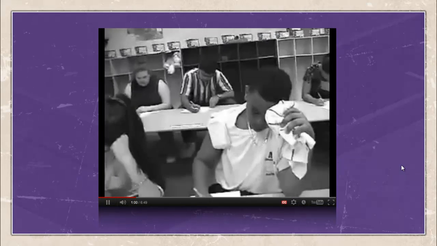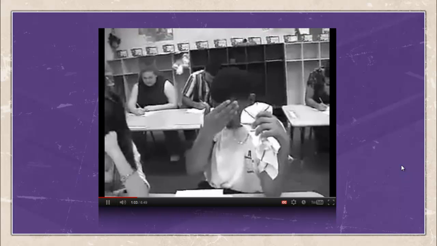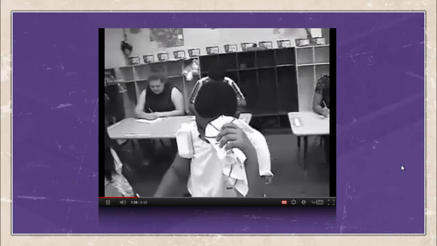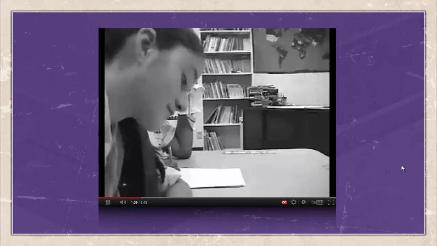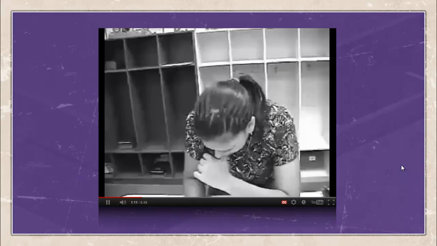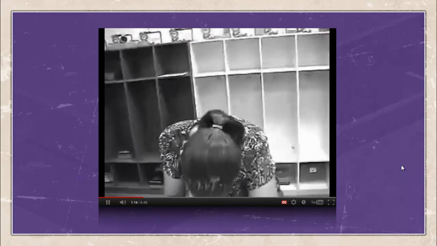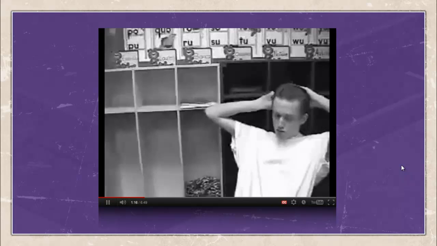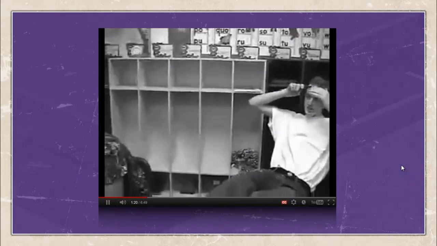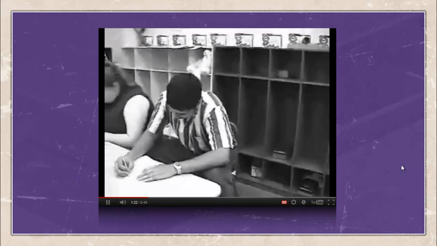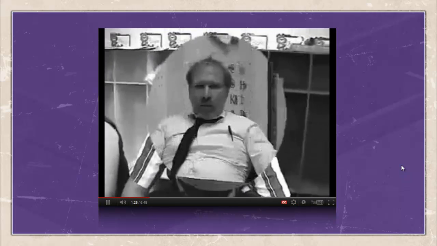Uh-oh, the class doesn't look like it seems to be going very well. Little Billy has an ice pack on his head. Some of the students are writing, but they appear nervous or anxious. And Betty seems to be crying. And Johnny? Well, Johnny seems to be more interested in his hair. Let's find Mr. Bumblemeyer and see if we can find out what's wrong. What's the matter, Mr. Bumblemeyer? Are you having a rough day?